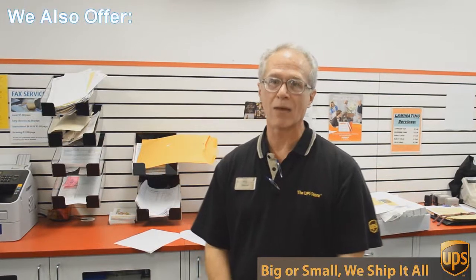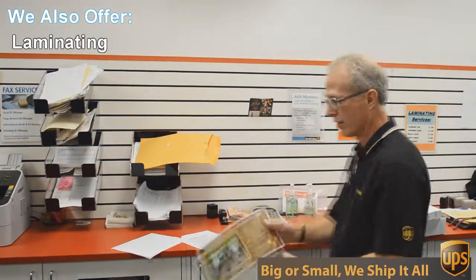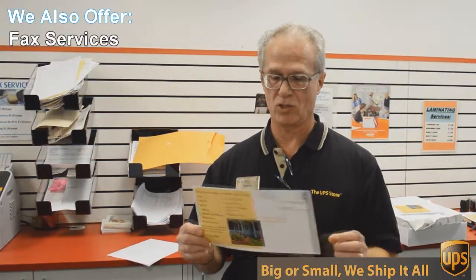One of those things is copying and printing. We do black and white and color copies and printing. An example of that would be this flyer here that we're doing today — a double sided 6 by 12 inch flyer, full color, and we're going to send out 717 of these to Austin addresses, printed double sided color, all for $0.49 each. Can't beat that.